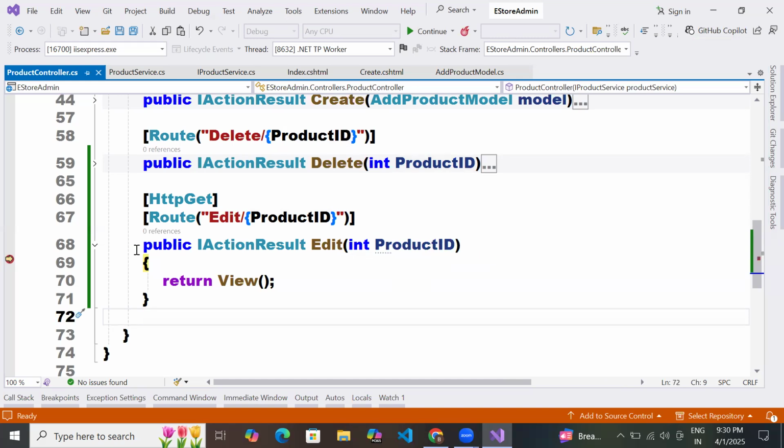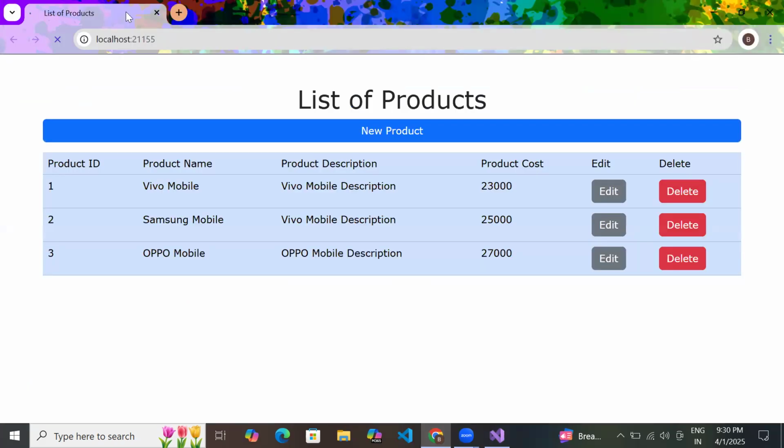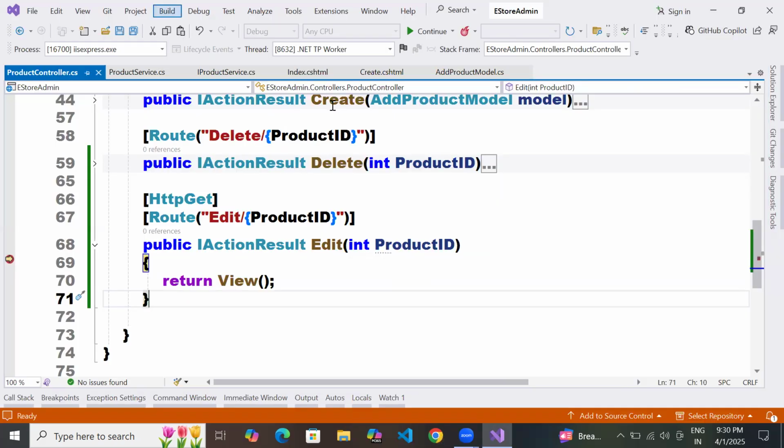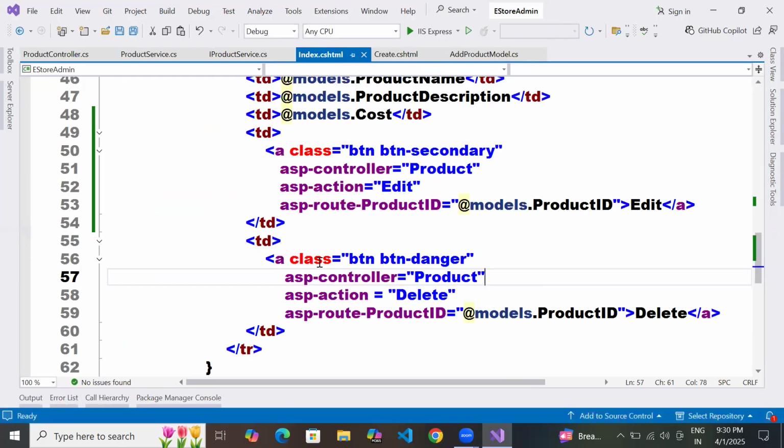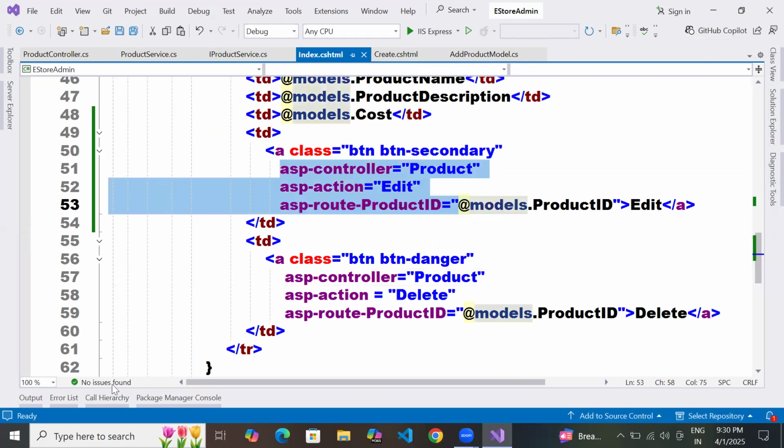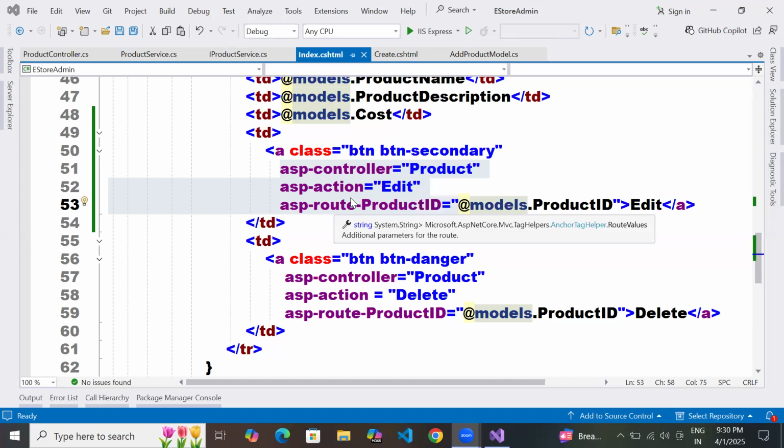This is how you need to make an association. So with the help of what are we creating the association, what is the concept we implemented for building the association? ASP controller, ASP action, ASP route product ID.